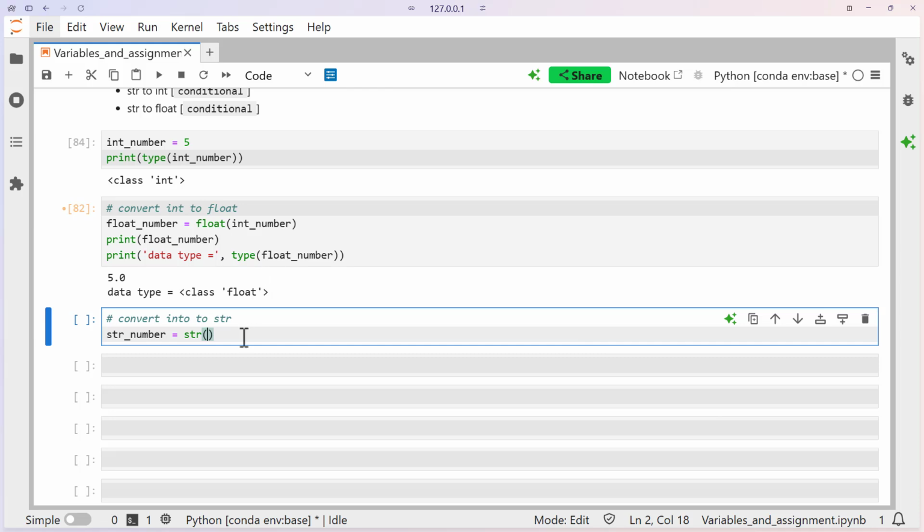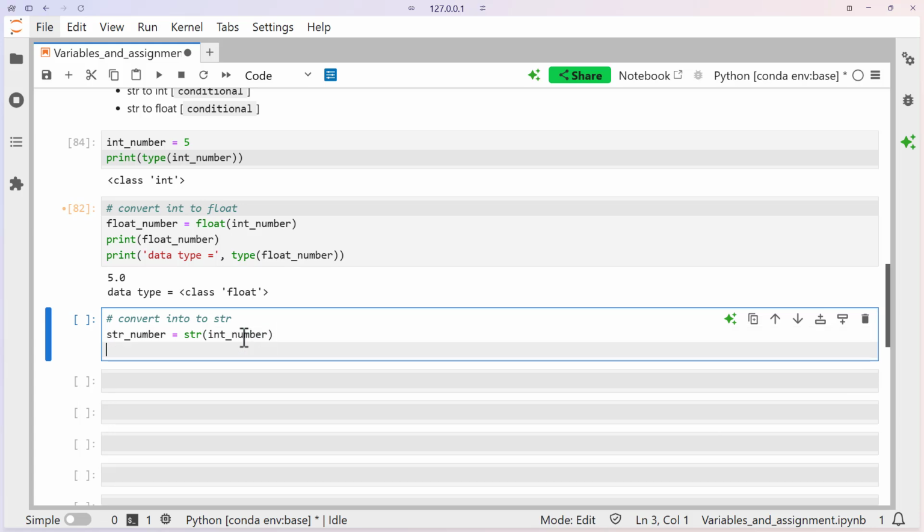So for example, here let me give the int number, and let me also give string float number, and I can also convert the float values into strings.